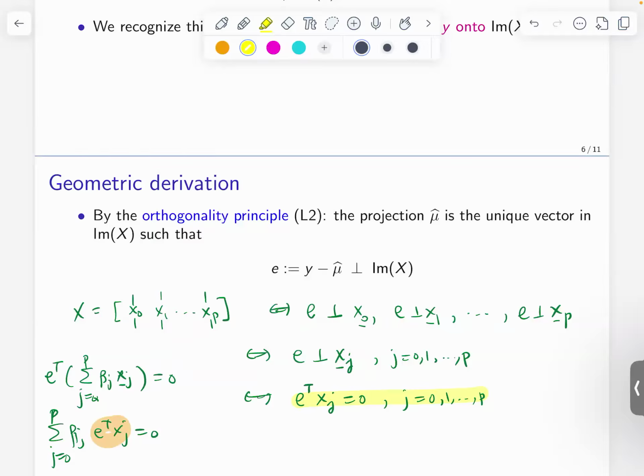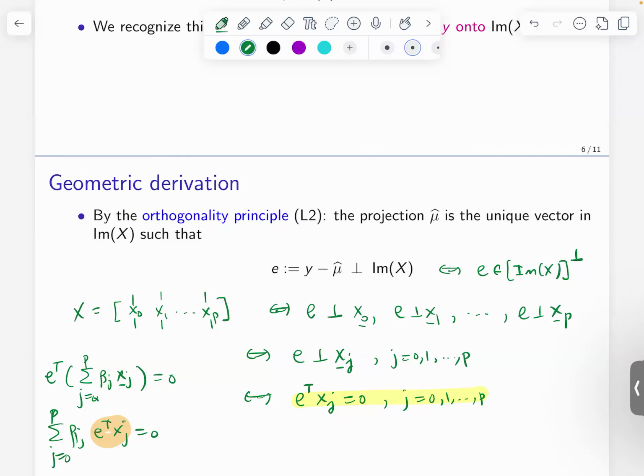So we have this. We'll get to that. So far, it's orthogonal to the image. So what do you think it lies in? The kernel of X transpose. Yes, we're building towards that. So this is equivalent to saying E belongs to the image of X perp, the orthogonal complement of the image, which happens to be the kernel of X transpose, but I'm actually proving that.